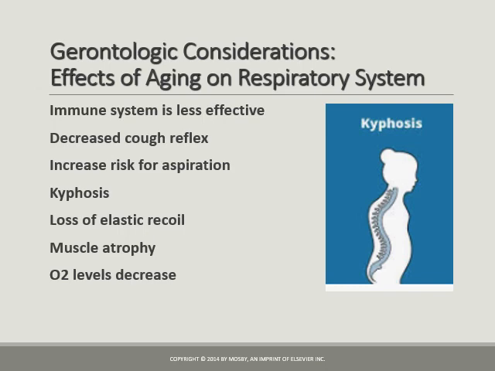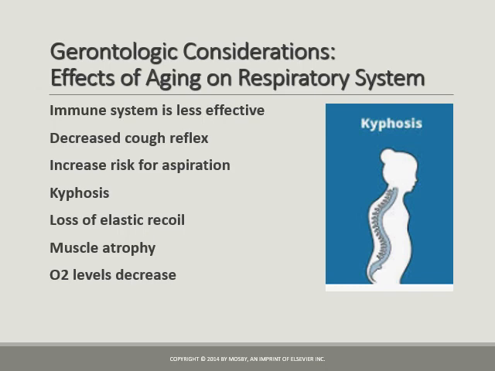For age-related changes, NCLEX is definitely interested to know that you know some of the age-related effects on the respiratory system. So it has nothing to do with illness, it is expected. For elderly people, and usually we're talking over 65, their immune system's less effective. They can get sick easier, so we see this with COVID, certainly with the flu. Flu vaccines are important for elderly to get, for everybody to get, but for them, and Pneumovax.